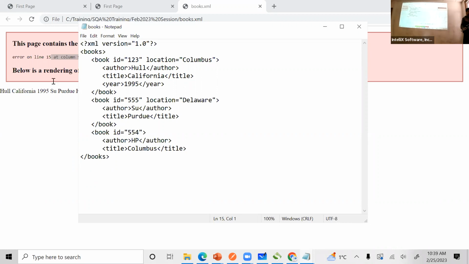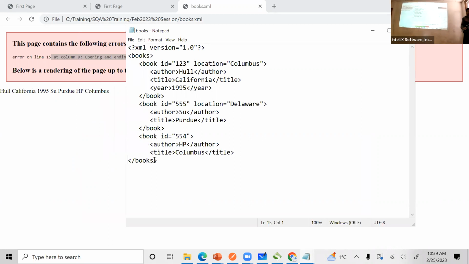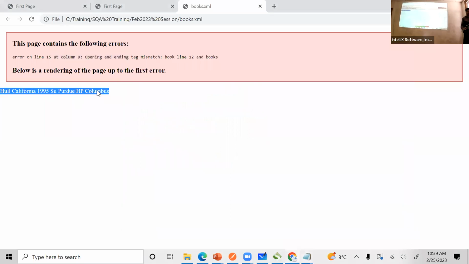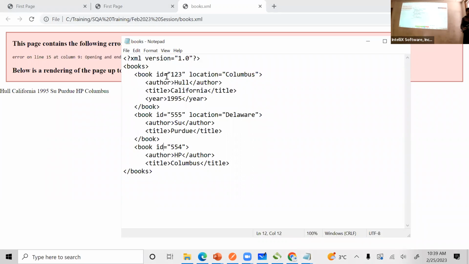So I come to line 15, and in the first column, it said this one is expected book. I'm sorry, this one is showing books. It was expected book. That's what it's telling me. And it says the thing started on line number 12. So if I go to line number 12, it says this tag, which was started in 12, is mismatched. So it gives me more indication of what the problem was, rather than just telling me that. Right. So I would always recommend using Chrome whenever you're messing with XML files.